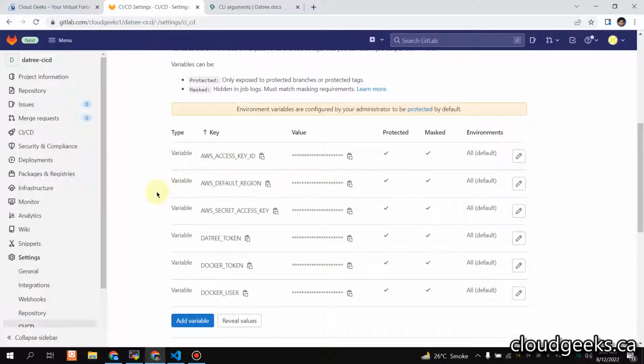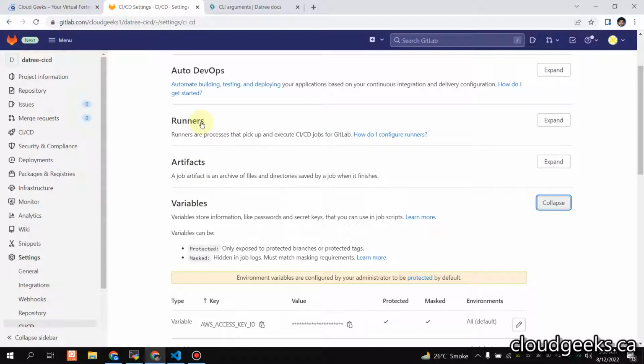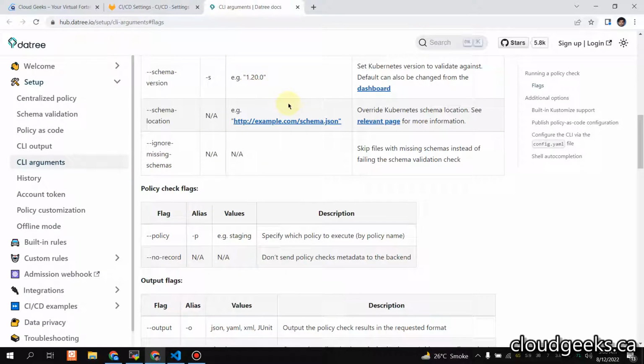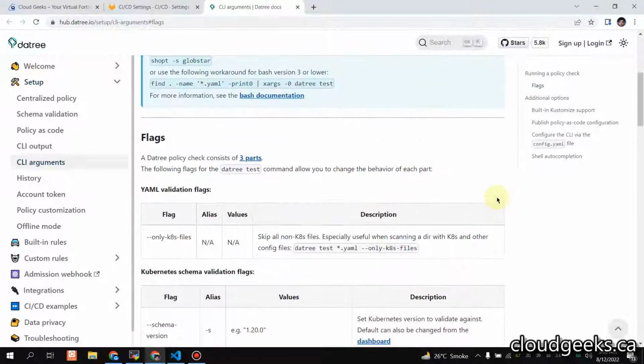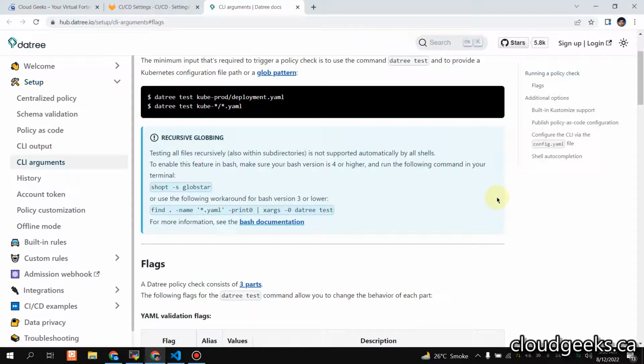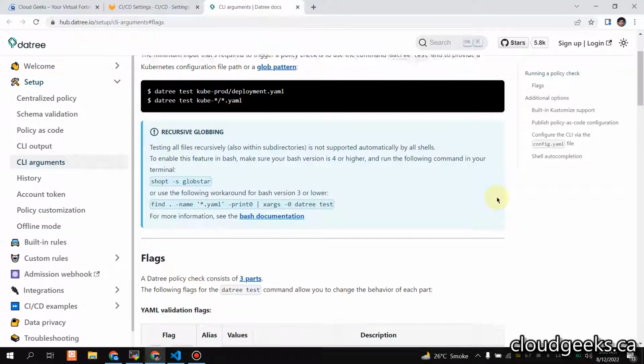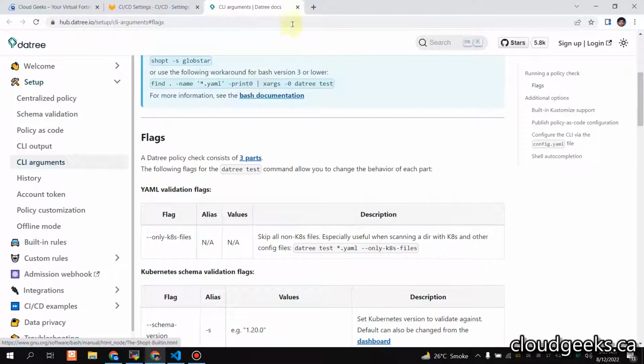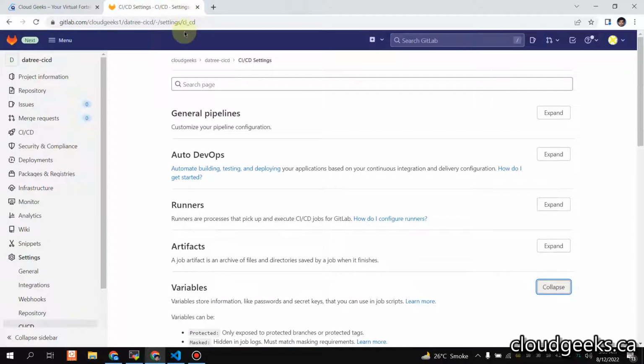Regarding the AWS access key and secret key, you don't need them. If you're trying to use an EKS cluster, you definitely need that. But I've tried to make this video short and understandable for you guys, and an EKS cluster will take some time. So instead of that, I've decided to go for the kind cluster. Anyway, this is the basic intro of what we are going to do and what we need.